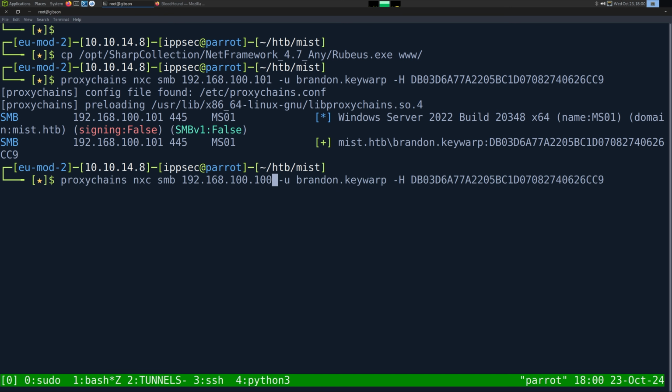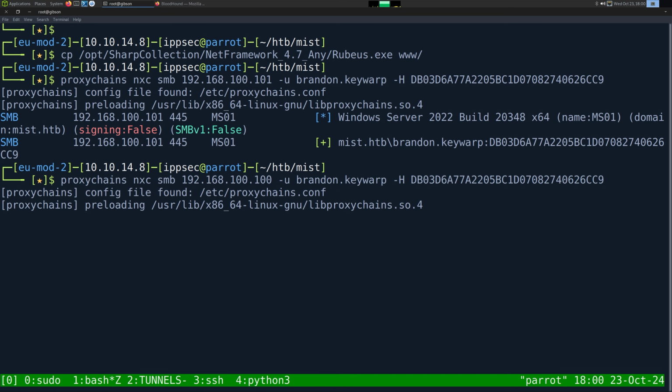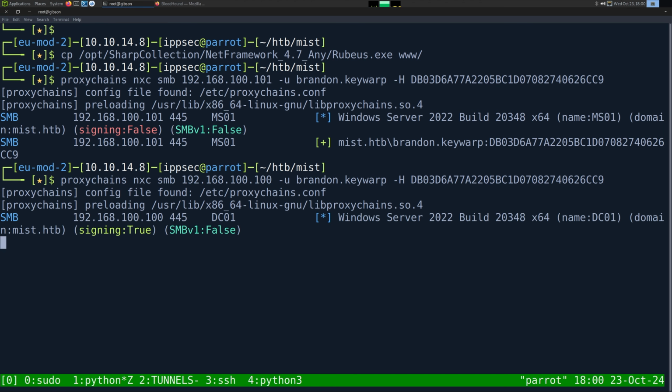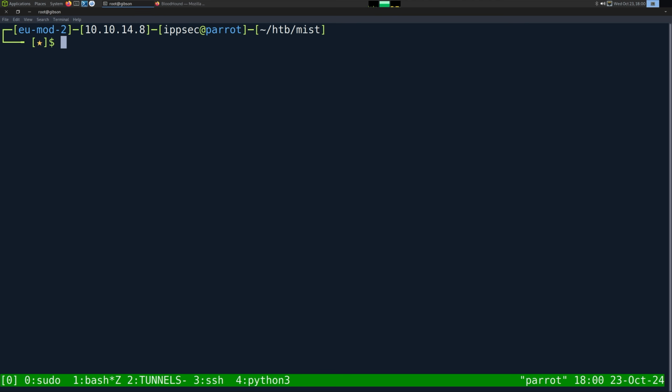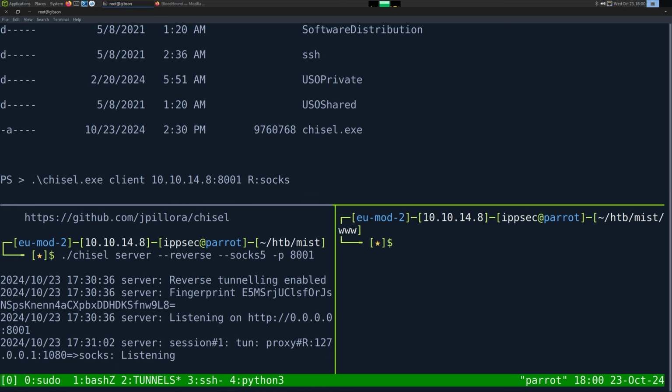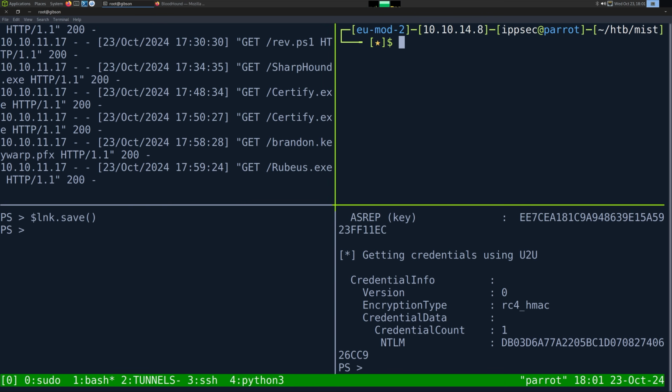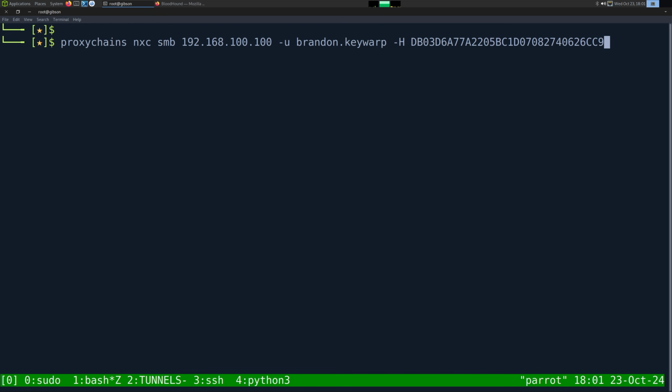We can also try it against 100, but now we just have an auth, and having a single auth is definitely good. The next step is going to be relatively hard. It is going to involve a lot of NTLM relaying, and we don't have the permission to create machines, which does make it much tougher.